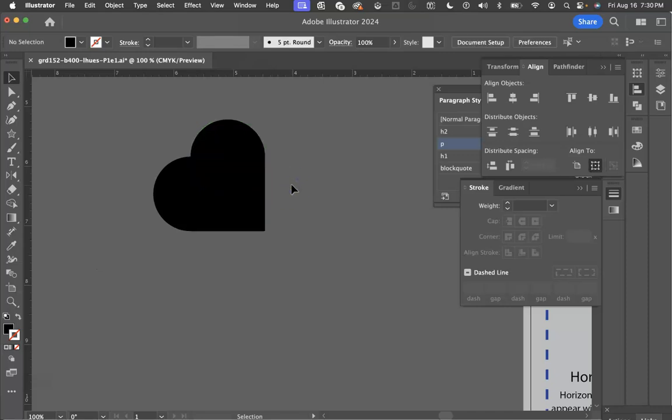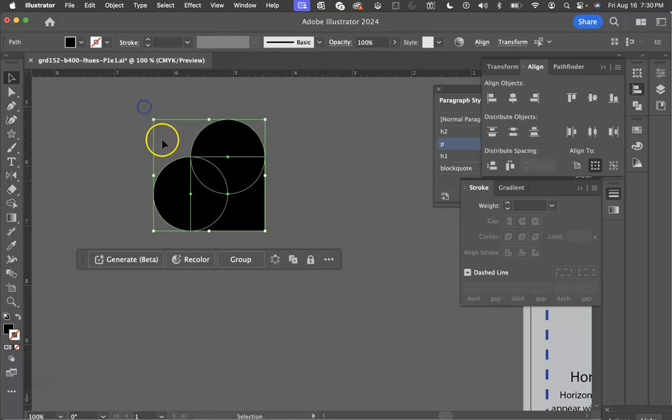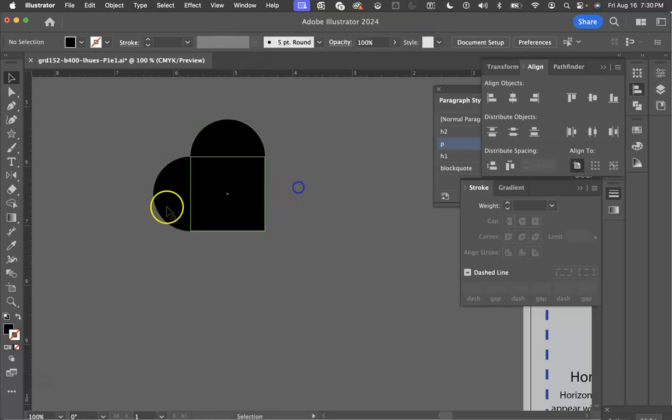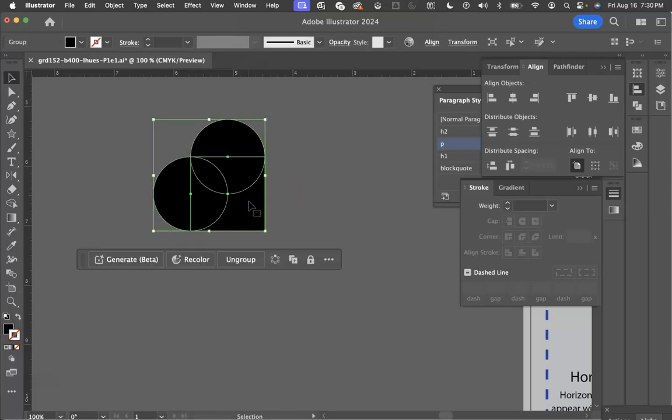Now again, what I have here is not a heart. I have a square and two circles that overlap. And I think probably at this point in your understanding of the software, you're aware that you can group these things. So I could select all of these and I could group them, but they're still not really a single shape. Now I can select them all together, but there's still two circles and a square instead of an actual heart shape. So what I'm going to do instead is select all of these.